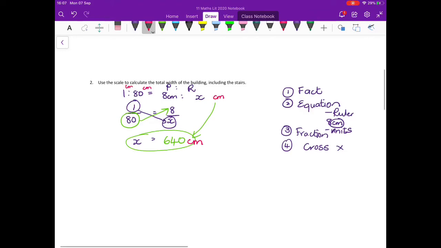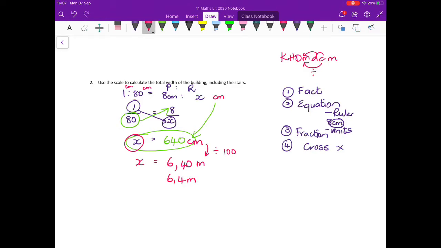If you were asked to write it in meters, you would once again go back to King Henry. King Henry died a miserable death called measles. I suggest you write that on your exam paper or your question paper before you even start. I'm now going centimeters to meters. I divide, and it's 2 bunny hops. So I'm going to divide by 100. I don't have to do anything to this side because it's just a straightforward conversion. That would be 6,40 or 6,4 meters. So that is how wide your building is.